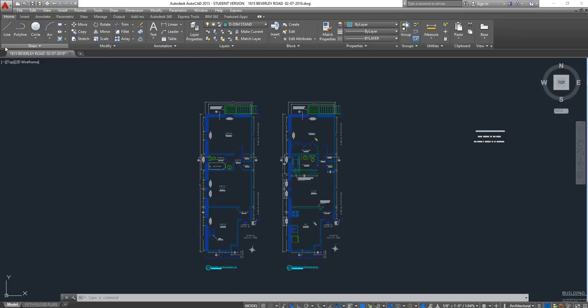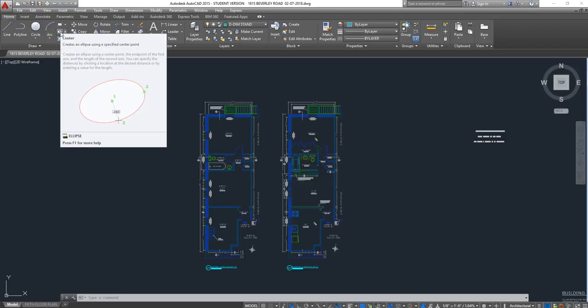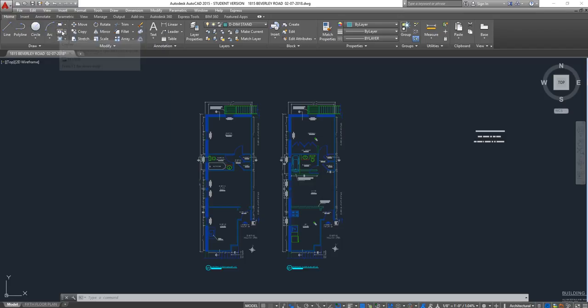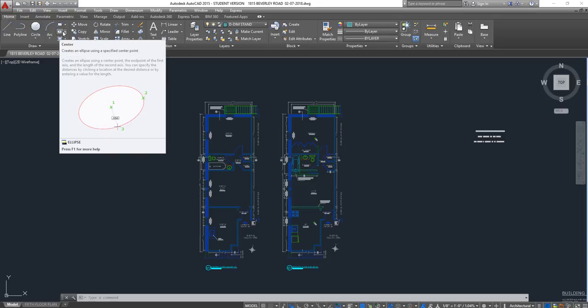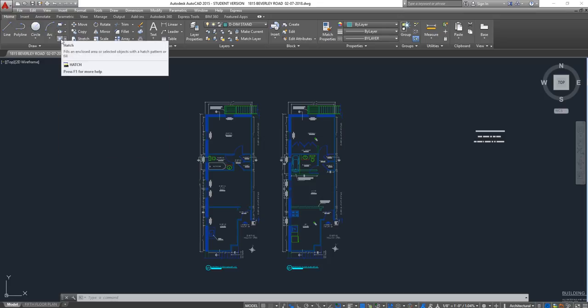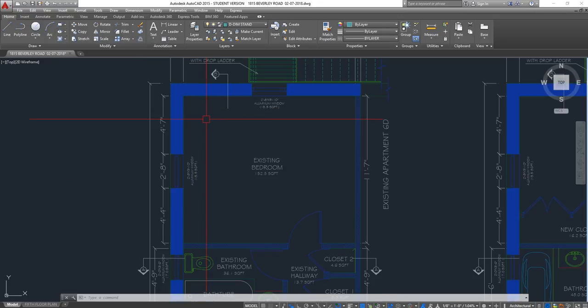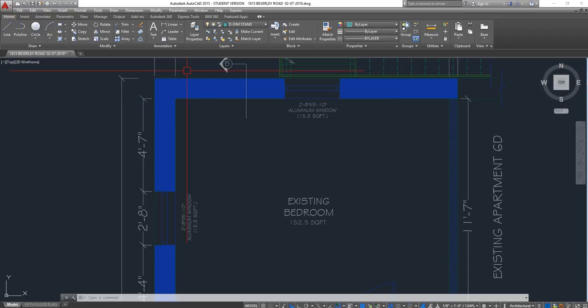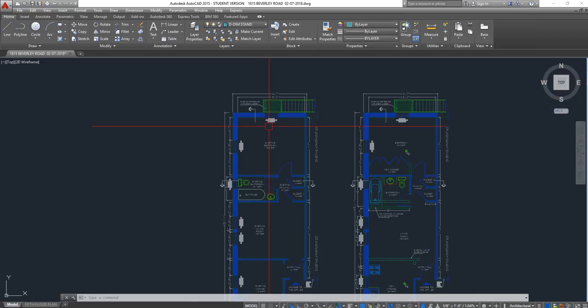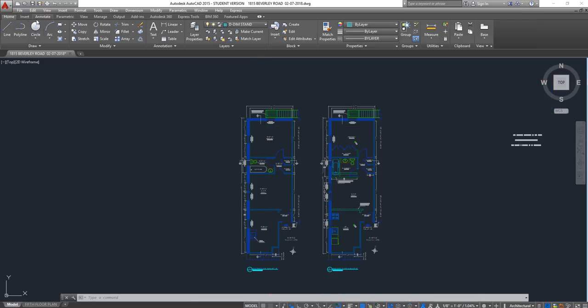And to draw this, I have this Home tab: line, circle, arc, and then a rectangle, and then an ellipse, and then we can hatch, and the hatch is filling up or coloring between the lines, so that way my walls stand out. So let's start with the Draw tab right here.